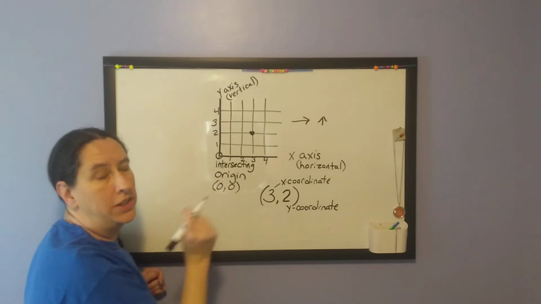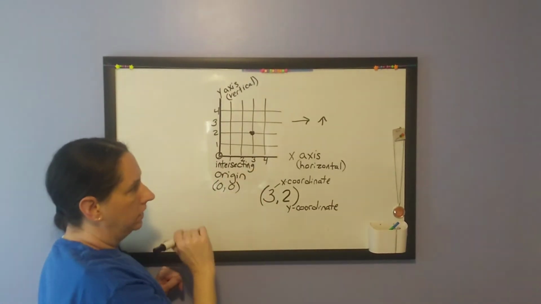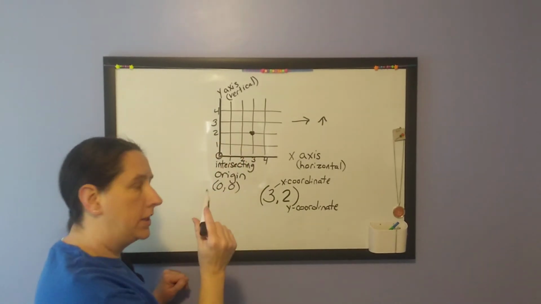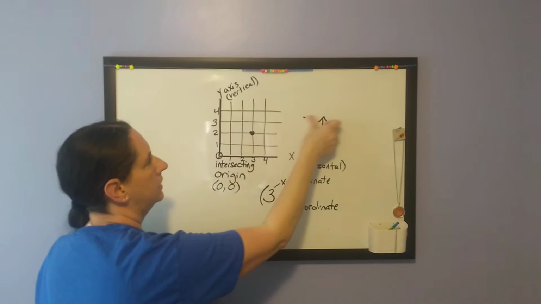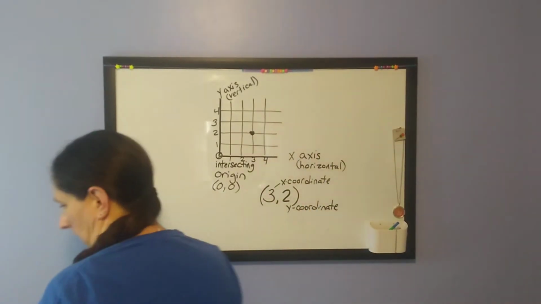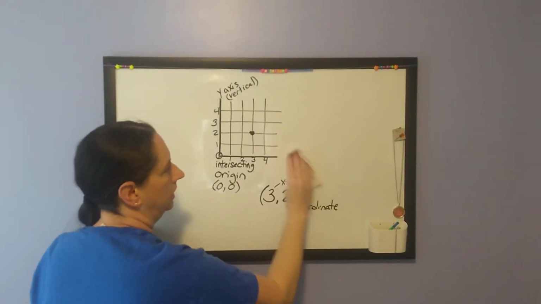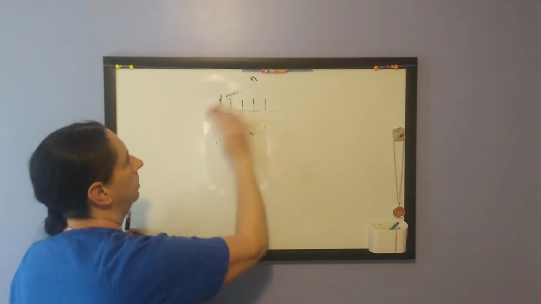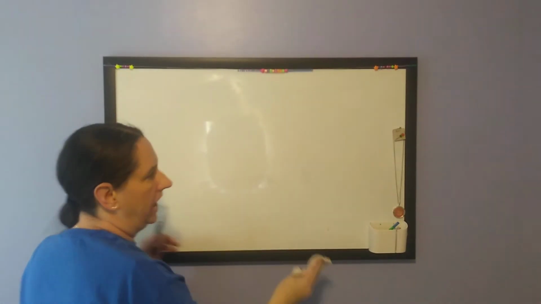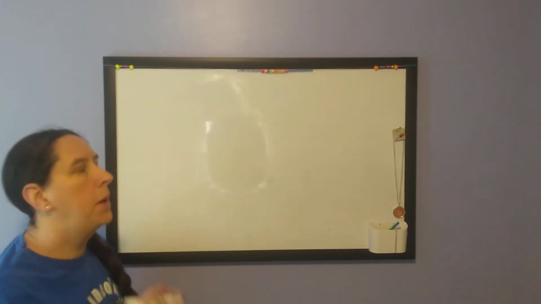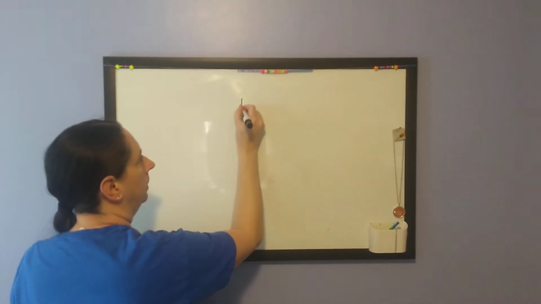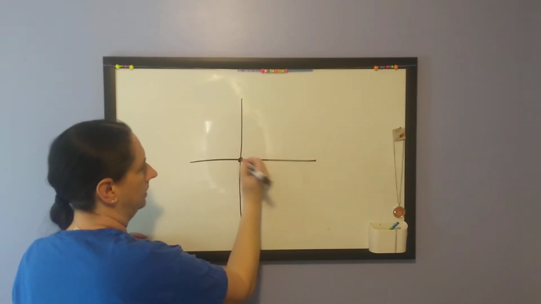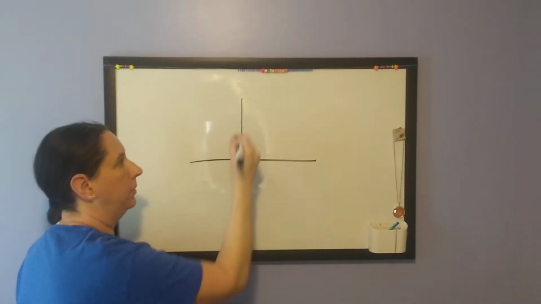This will only work right now in 5th grade because when you deal with the coordinate grids later in life, you're going to have more to it than just this. Let me explain more. In 5th grade, you are only dealing with positive numbers. We don't really go into negative numbers a whole lot. So that means that that holds true of go to the right and up. But this is that origin that we were talking about.